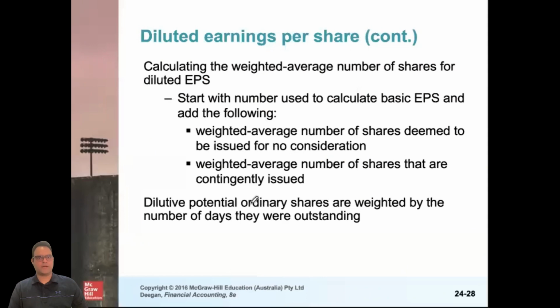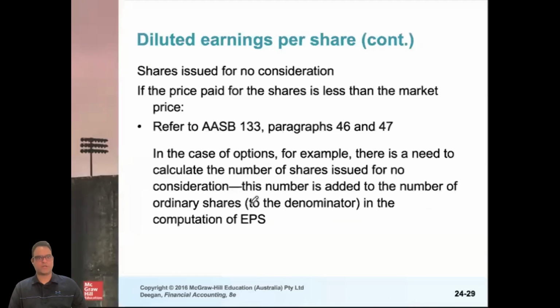Another slide is about the EPS calculation. There are a few slides given in the options. For example, there is a need to calculate the EPS because this number will add to the ordinary shares, meaning the denominator, and which will reduce the EPS value. So these are a few paragraphs which this lecture slide has from International Accounting Standard number 33.